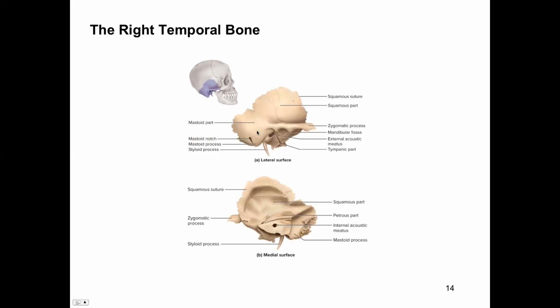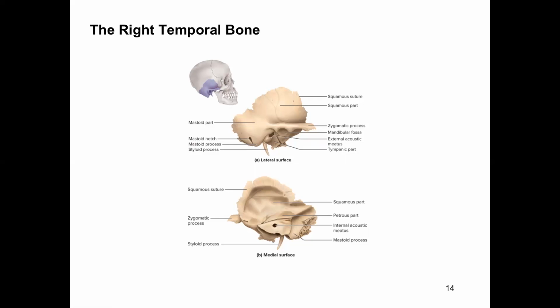Now, the temporal bone, there's a couple of things that I want to highlight here because they are sort of weird things that you'll see. You can see there's this thing called the styloid process. Please don't call it the stylus process or the styling process. It's styloid. It's sticking out here from the temporal bone. You can sort of see it here. Another interesting thing is this mastoid process that you'll hear about, and the zygomatic process. These are things that you should be able to identify on the skull.